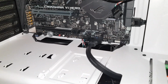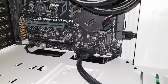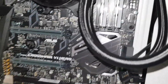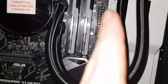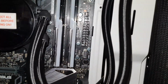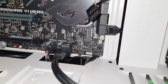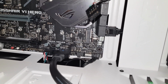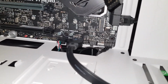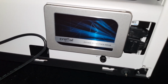Now, you could probably say, oh, NZXT, you should maybe make it shorter, or make the cutout bigger, but at the same time, I've seen a lot of motherboards with the USB 3.0 header on this side of the motherboard. So you come on through that cutout there, and you plug it straight in, like you would with the SATA cables for the hard drives. Why they've decided to put it down here and make it just a complete ball ache, I'm not sure, but that's the reason why I've had to mount this here.